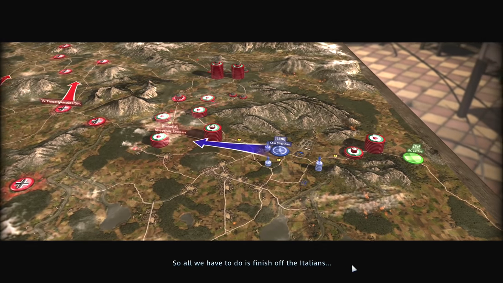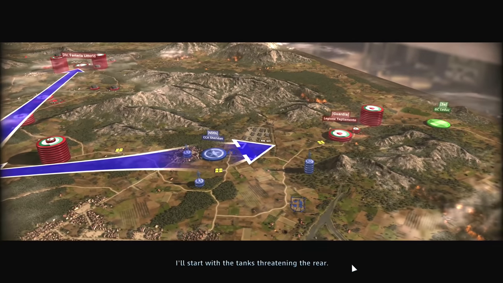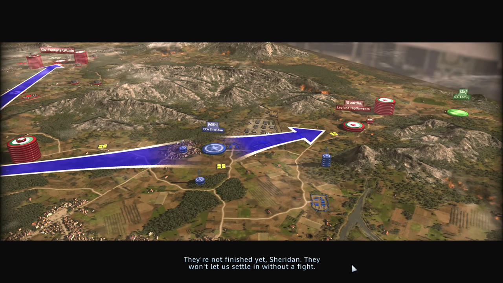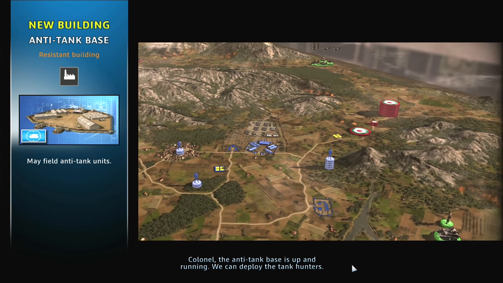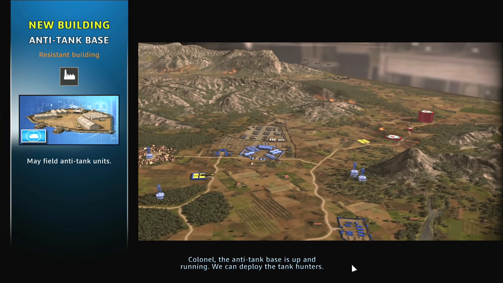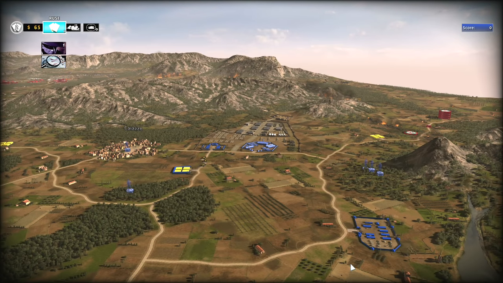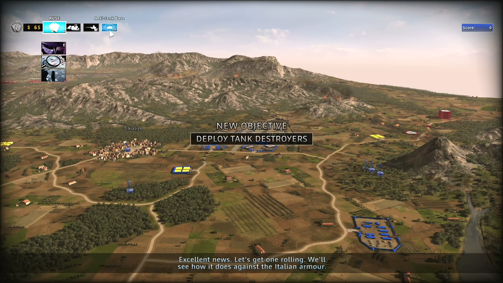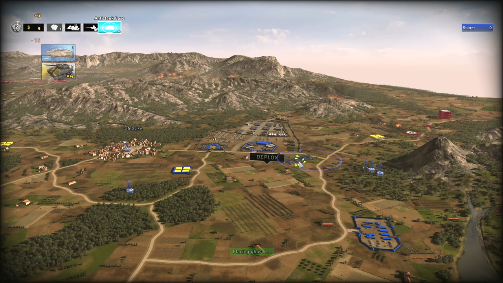So all we have to do is finish off the Italians. I'll start with the tanks threatening the rear. They're not finished yet, Sheridan. They won't let us settle in without a fight. Colonel, the anti-tank base is up and running. We can deploy the tank hunters. Excellent news. Let's get one rolling. We'll see how it does against the Italian armor.